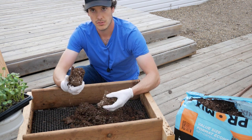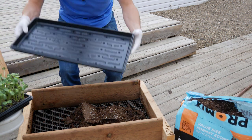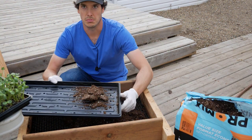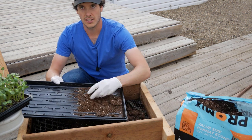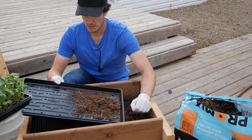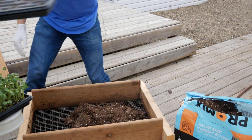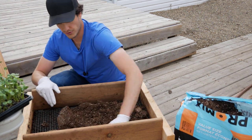You can see it's kind of in some clumps, and if you had your 10x20 tray and you were trying to make a nice flat seed bed to spread your sunflower seeds out on, it's going to be really difficult. So you want to soften it up, break it up, and make a nice flat bed. What we do is use this soil sifter and just run it through with my hands.